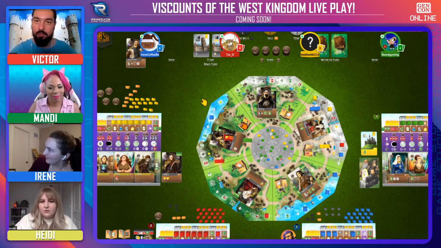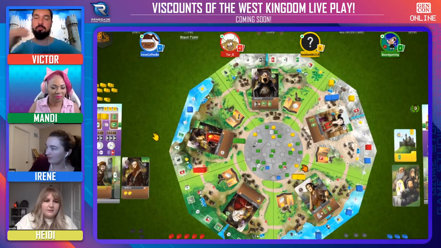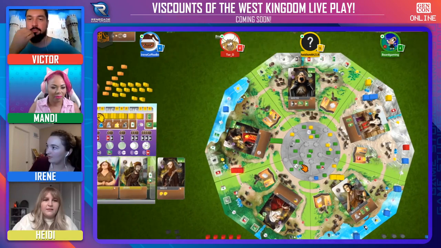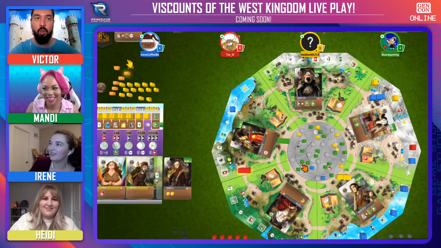And then I'm going to play my squire. So he lets me move two spaces. I'm going to move a one and two. And then I'm going to go ahead and use my squire, use that one fleur-de-lis, and then all of my gold, I believe. Let me count it. Ooh, you got a lot. Ooh, lots of things happening here. Yeah. This is going to be a big one.